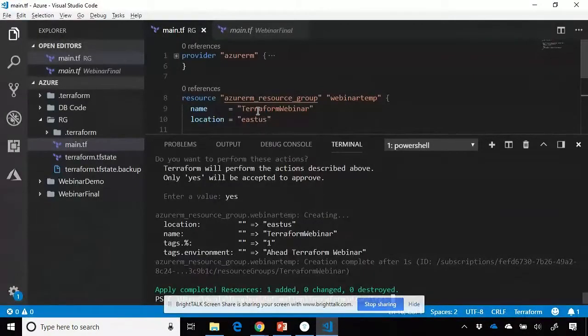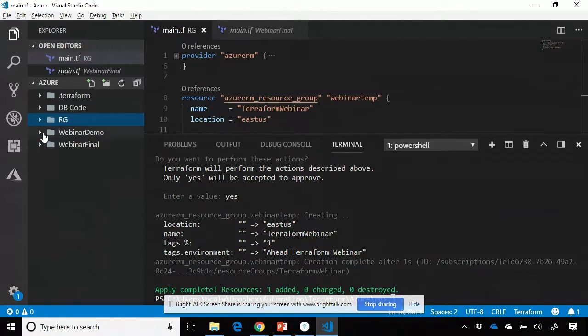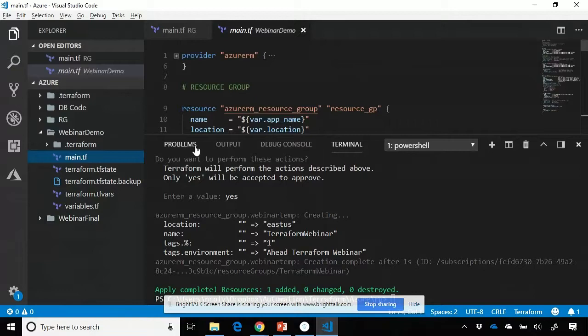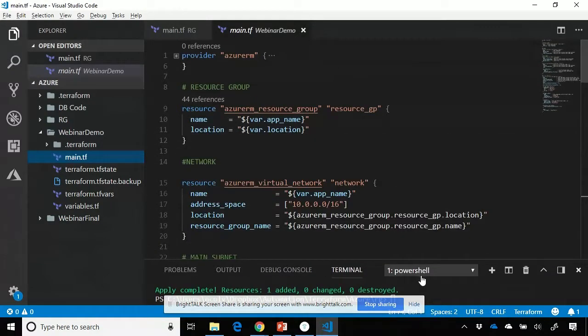That's not super exciting, so let's build upon that and show you what we can actually do with this. I've got another folder here called webinar demo, and you can see I've got another main.tf file. I'm going to take the terminal window away here, using the same provider, and I've commented a few sections in here. The first thing you'll notice, where I've got my resource group, I haven't declared the name specifically here in the location. I've decided I want to offer these up as variables instead.